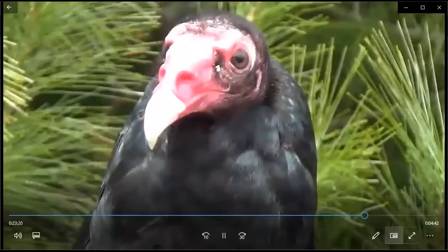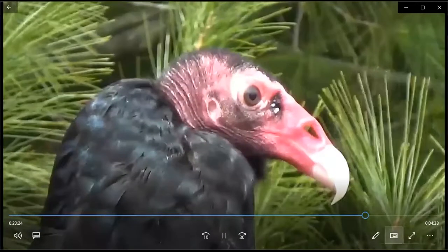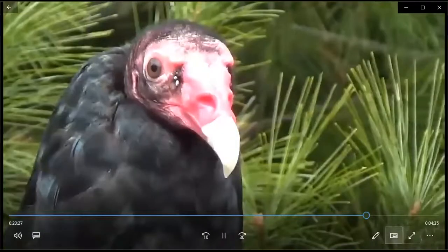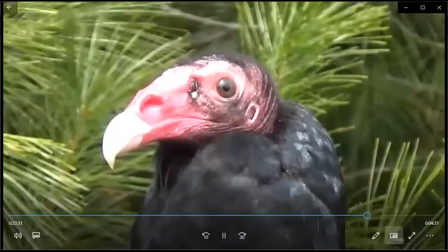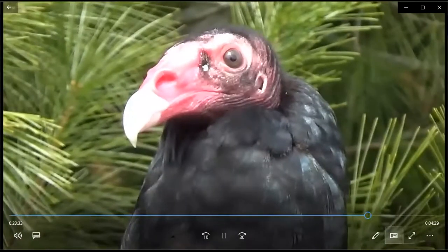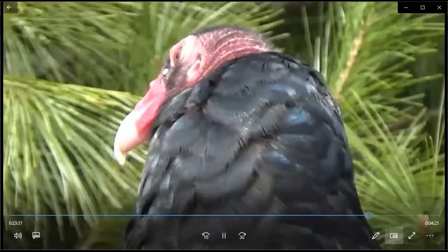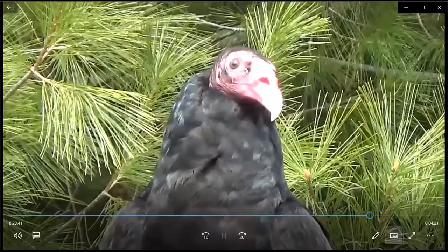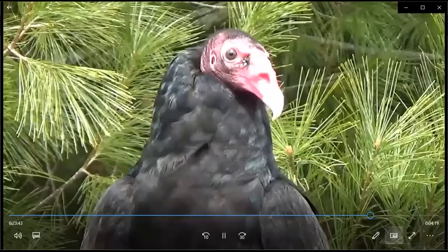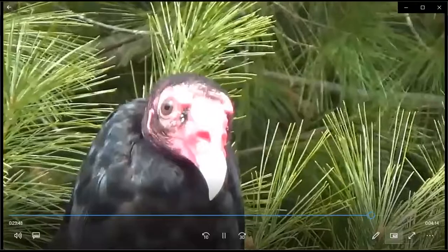Now, one of the other misnomers about these guys is that they like to eat rotten food. They don't. They like to eat fresh food just as much as we do. But the rotten parts of the food help them locate it. They will open up the carcass, they will go in as far as they can to get the freshest and best preserved meat that's in there. And if you look at Amber or look at photographs of vultures, you notice there's no feathers on their head.